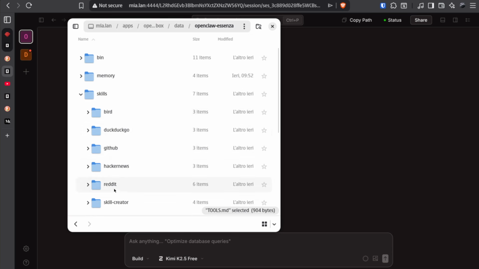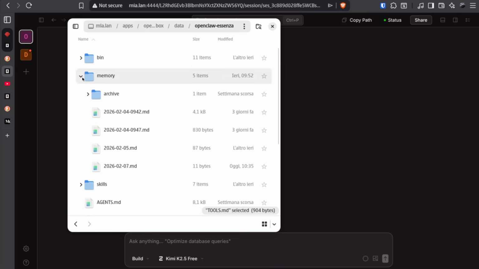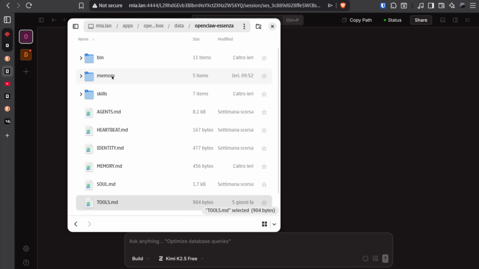Here are the skills that I created or copied from other markdowns from the internet, but I checked the content. And then we have memory. It's just a directory with MD files where the agent stores and summarizes the things that we do in the chat.